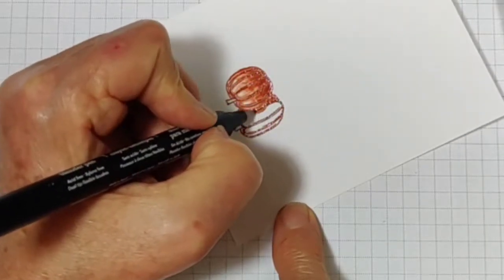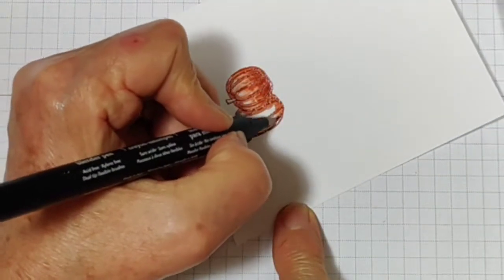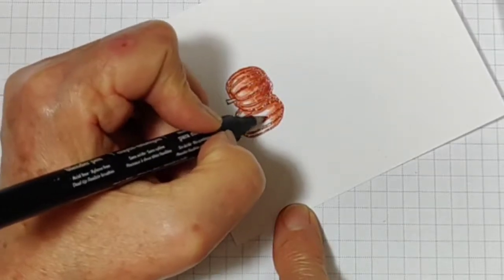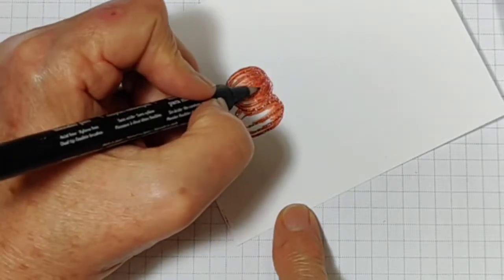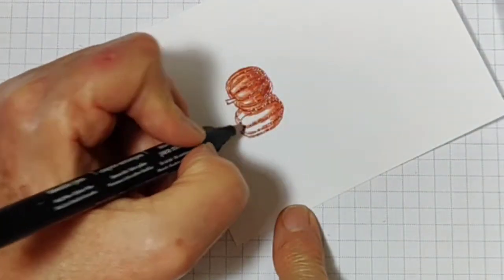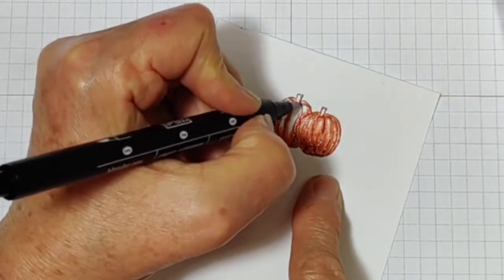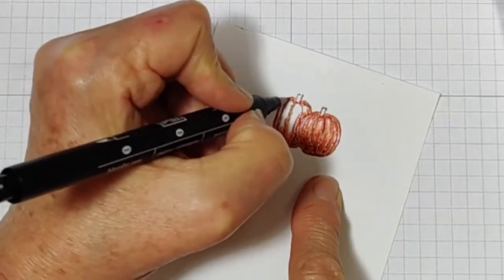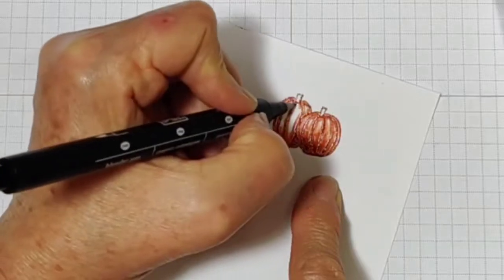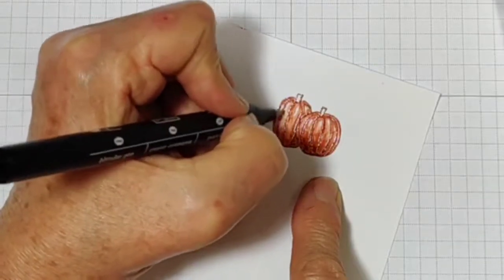There you go. Now this one is behind the other one, so it'll be a little bit of shadow casted from the other pumpkin. Again, we're going to go to the bottom, a little bit heavier. Even in these little creases, it'll be a little bit heavier. This one will make a good bell pepper. Okay, again, we're going to leave a little bit for the highlight. Okay, I think that's good.